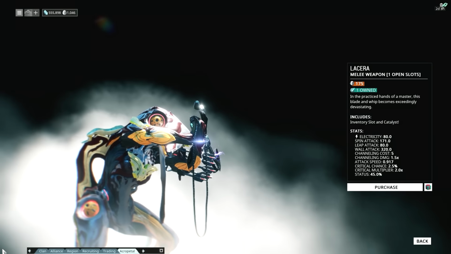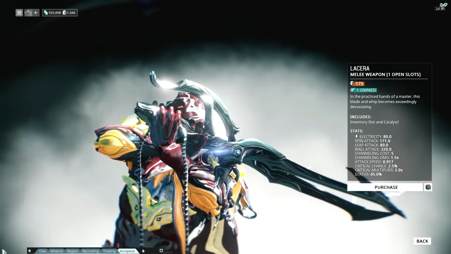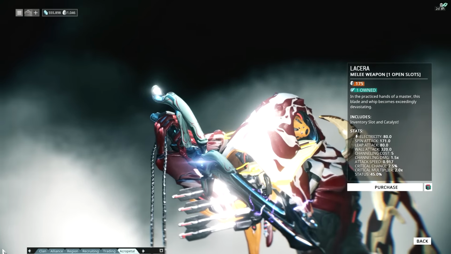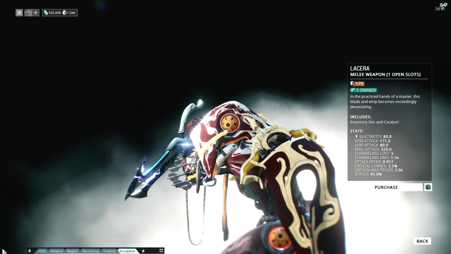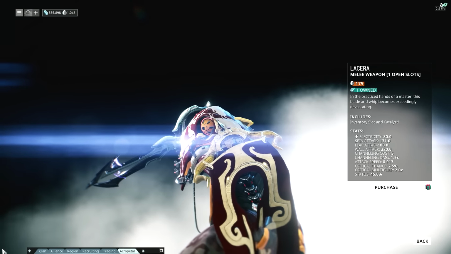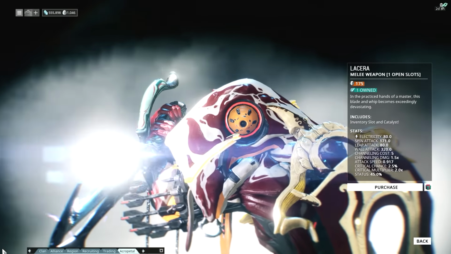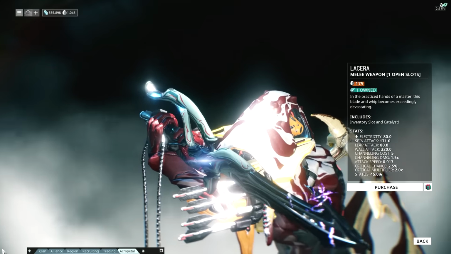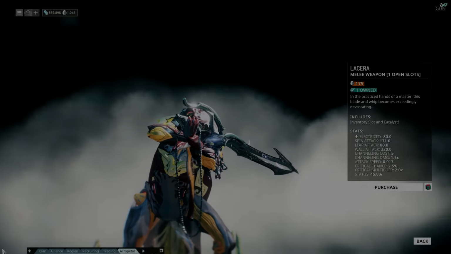Next up, we're going to check out the Lacera, which is a melee weapon. In the practiced hands of a master, this blade and whip becomes exceedingly devastating. So it deals primarily electricity damage. That means, of course, you can change it with different elemental mods to give it different statuses. And then the status is currently at 45%, which is actually pretty high. Take advantage of that with mods. Critical chance is really low at 2.5%, so it's kind of difficult to justify wasting a mod spot on that. The attack speed's kind of low too, so bump that up with a Fury if you'd like to.